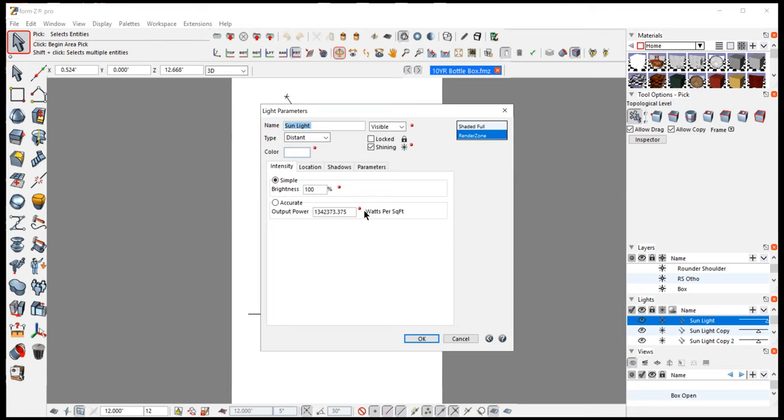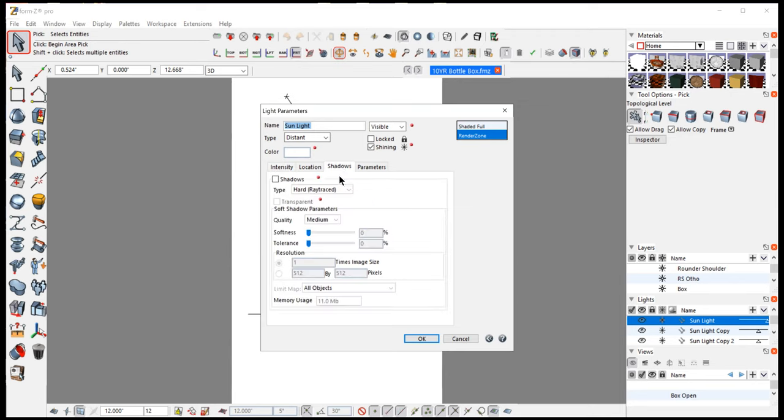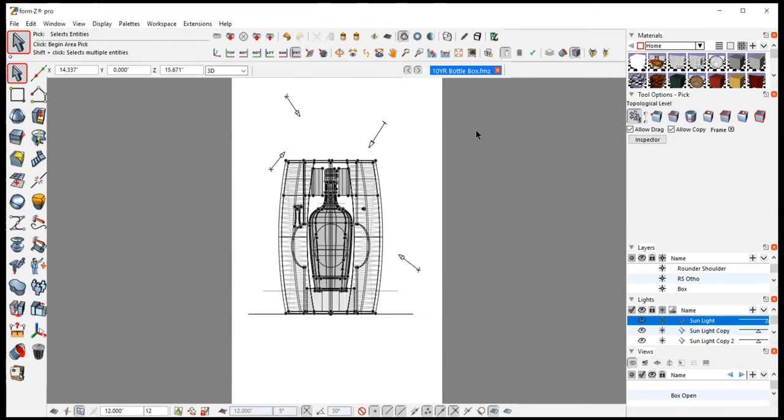So the general rule of thumb is I have my highlight, which is the top light that's coming over my left shoulder, and I will have that with shadows on. And with shadows, I can do soft. This is hard ray traced. Actually, this should be soft mapped. This is shadows off. Okay, this doesn't have the shadows on it. I'm sorry, I don't mean to confuse you, but you can control the shadows and how the intensity works. It's hard, which is a very rigid shadow, and then very soft and blended types of shadows. There's lots of things we can do with each one of these lights. So it's pretty amazing. That takes a little bit of time to do.